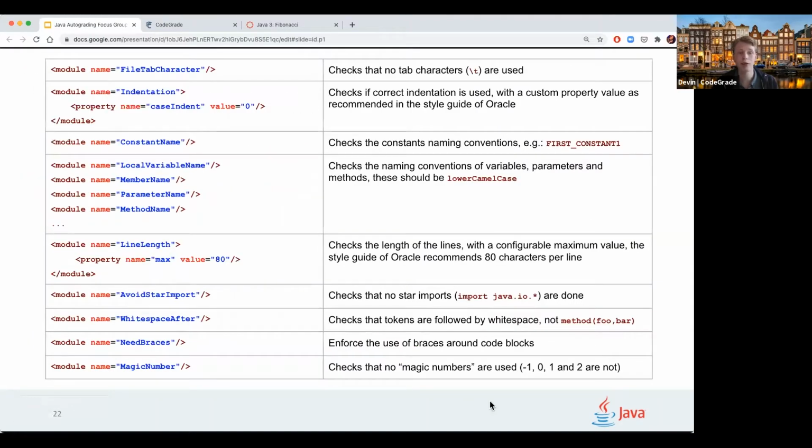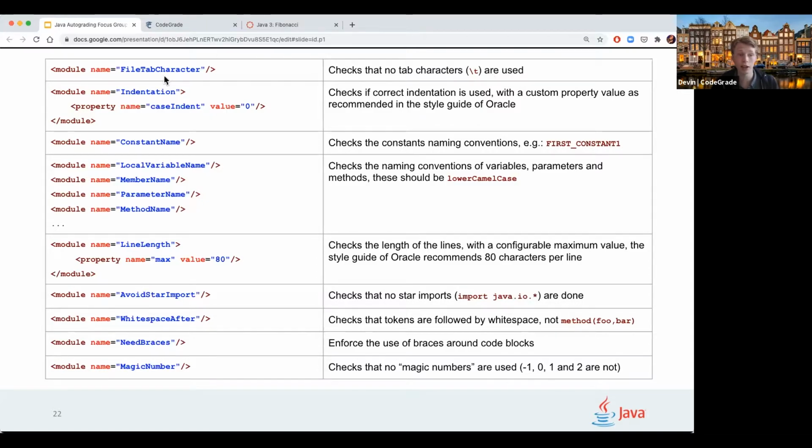And these are some individual tests that I think are useful. So what I've done for you is I've gone through all the tests that are available in Checkstyle, and I've distilled a couple that I think are good for education, but this is by no means an exhaustive list. So let me just go over them. First of all, the file tab character. I think it speaks for itself that most teachers enforce the students to use spaces instead of tabs.